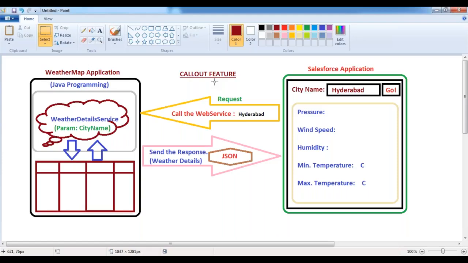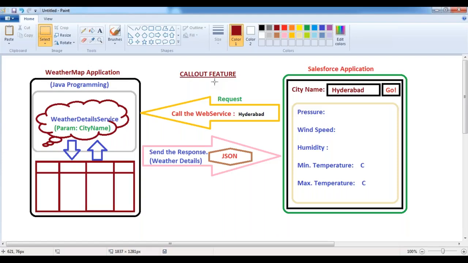Already we have prepared our own web service, and it is being consumed by some third-party people. And now we are consuming, we are invoking third-party web services. Both: we have prepared our own custom web services and we have also consumed third-party web services. You have to explain like this.